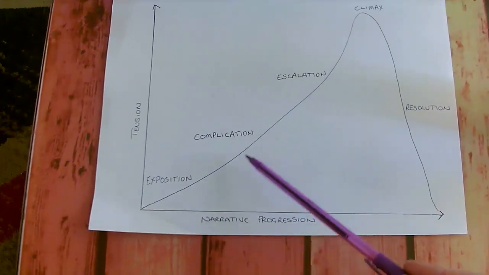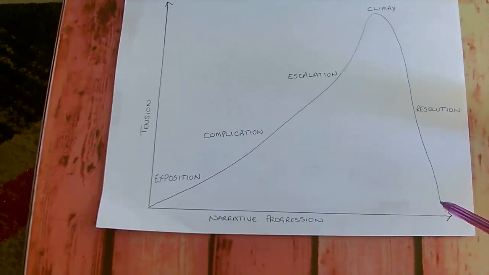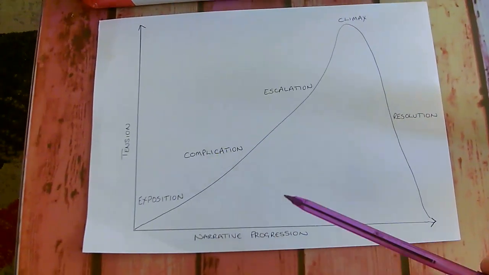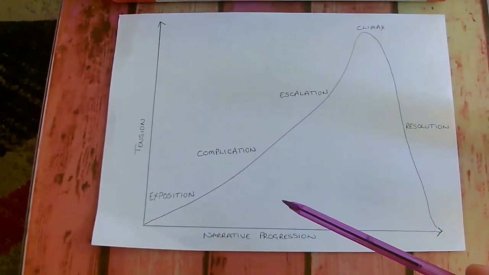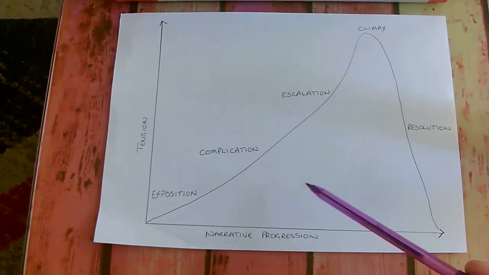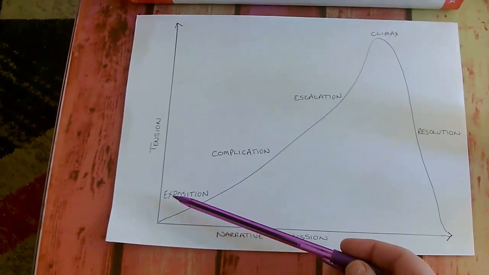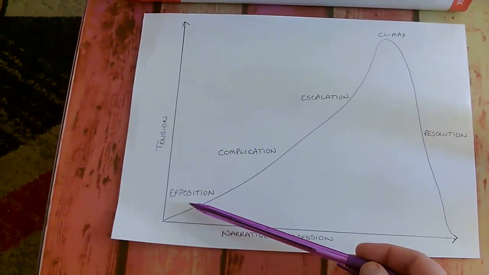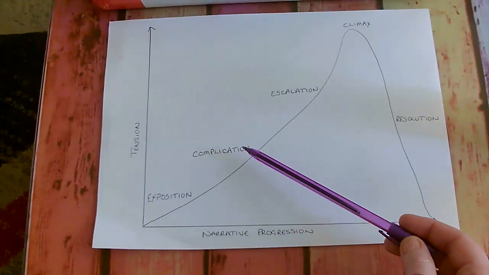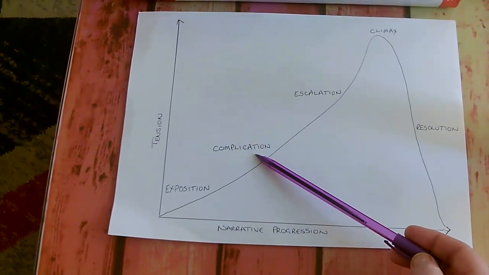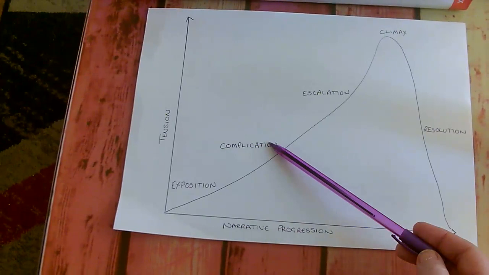Now, nearly all stories fit into this narrative arc in some way. For example, let's say we had an episode of Scooby-Doo. If we're using some brilliant English literature, we have the exposition. So we've got them all in the van and they're going off and they get to the ice cream factory. And then they arrive at the ice cream factory and they discover that there are some strange comings and goings and they believe the ice cream factory is haunted.